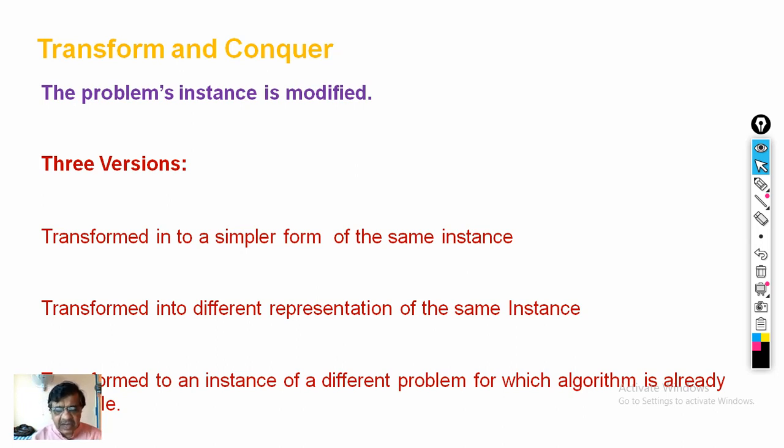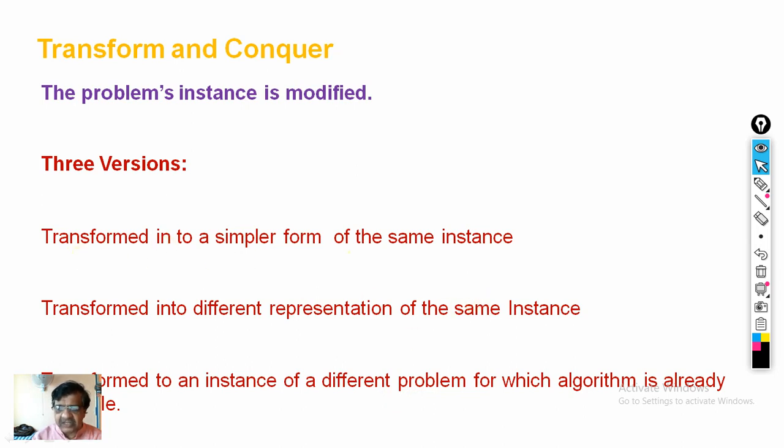Like this, there is a total transformation for the given problem, and we will draw the algorithms related to the different problem representation, or the problem transformed into a different problem. The related algorithm will be drawn from the cupboard, applied, and the problem will be solved. This is the third version, and we will take up examples for all three versions. In this video we will have the first kind of version. That is, this first kind is called instance simplification.